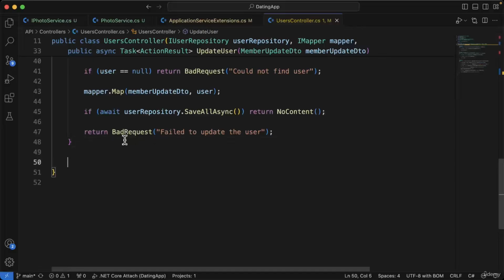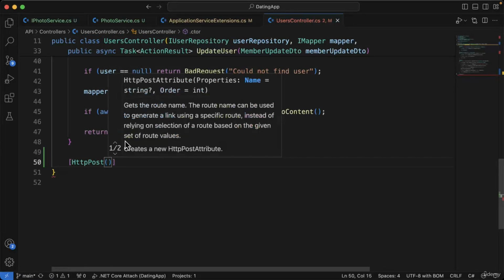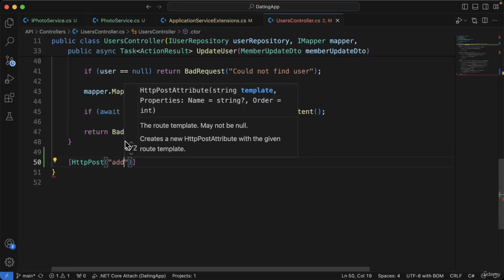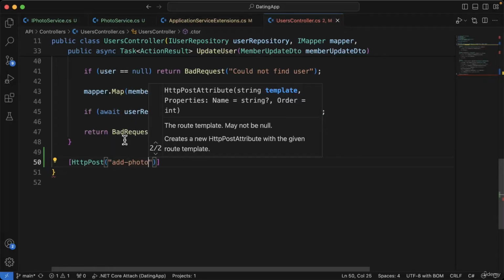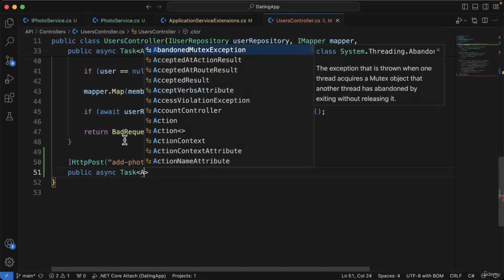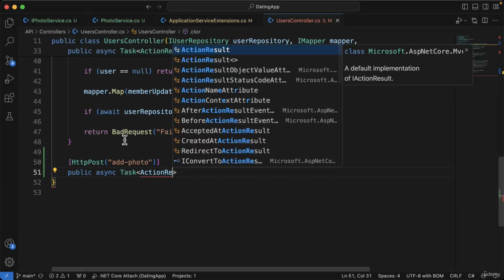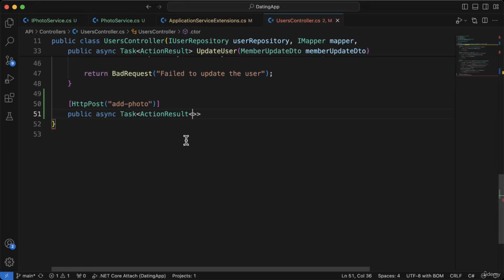And just underneath the previous endpoint, I'm going to add an HttpPost because we're going to be creating a resource in our database. And I'm going to give this a route parameter of add-photo, and we'll say public async Task, and we're going to return an ActionResult, and we need to return the full resource from this because our photo, after we've added it to Cloudinary, is going to have a public ID.